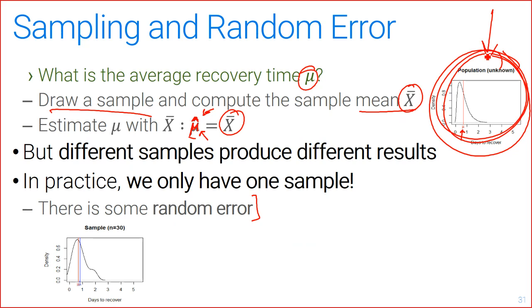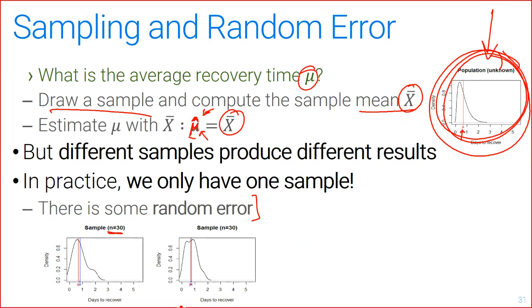So let's say that we go to a hospital and we have a sample of 30 patients, and this is what we observe. In red, we have the true value, the true mean days to recover in the population, the full population, and in blue, we have the estimate. So for example, this particular sample would be overestimating the true value by a little bit, because the blue one is to the right of the red one. Let's say that we go to a different hospital, and of course, we're going to have a slightly different distribution. In this case, they're very close together.